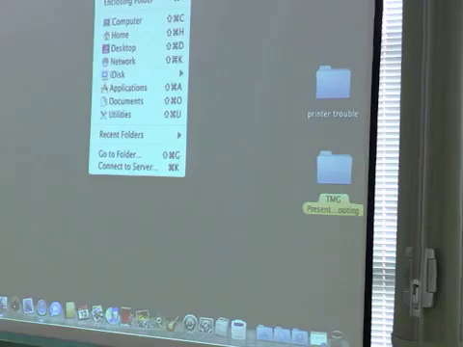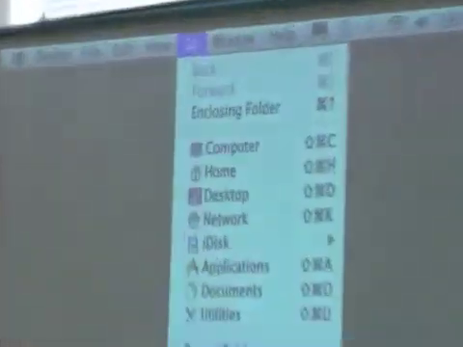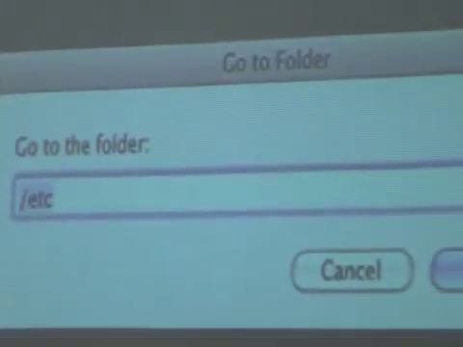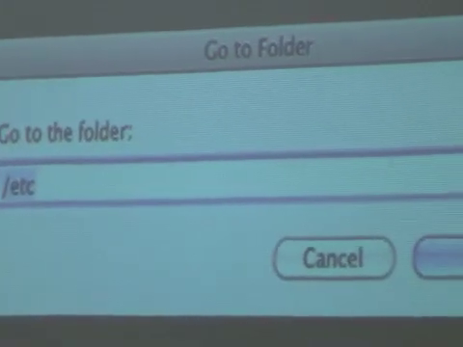Okay. Now, let's say I wanted to actually look at the directory where CUPS lives. I'd want to be in Finder, and I would go to the Go menu, and I would say Go to Folder, and I've already got it in there, /etc.